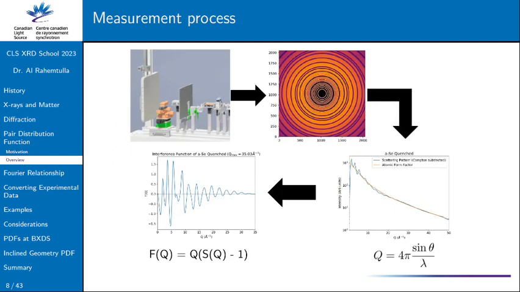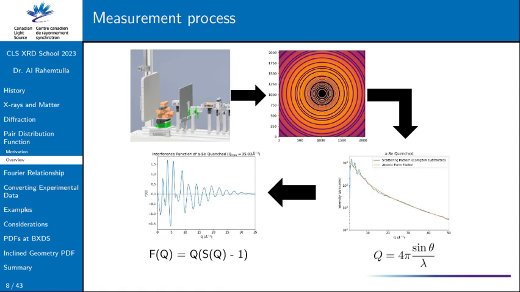So in the case of a pair distribution function technique, the experimental setup is very similar to that of just doing powder diffraction with an area detector. So we have our beam coming in, we have our sample over here, and then we have a big area detector pretty close by, so we can cover a very high angle space, which also means a fairly high space in Q or momentum transfer.